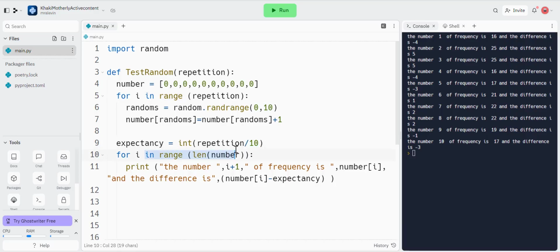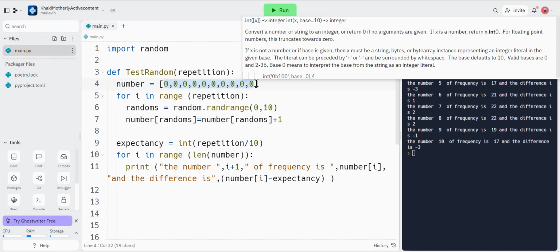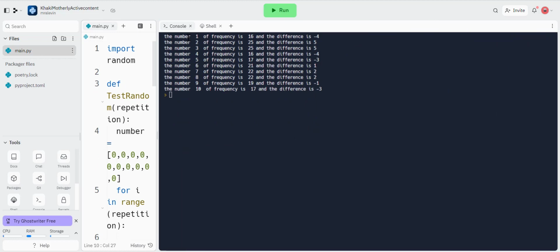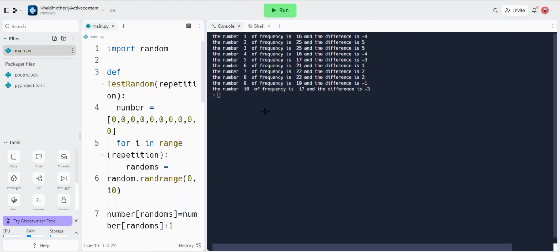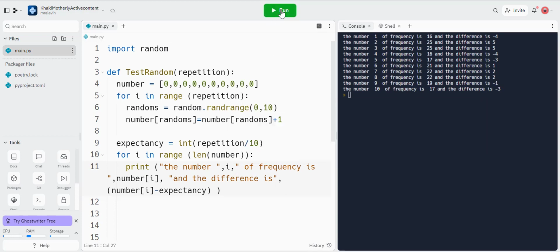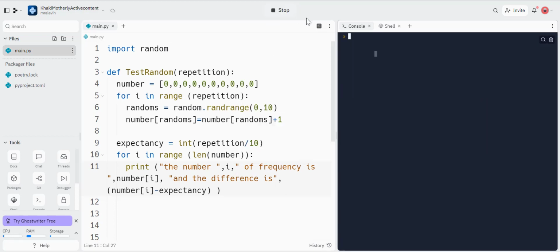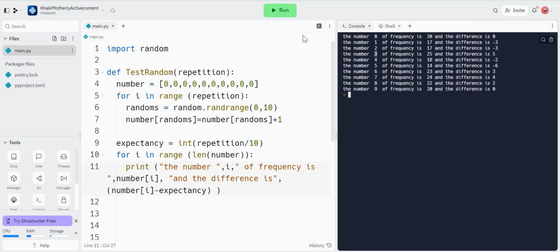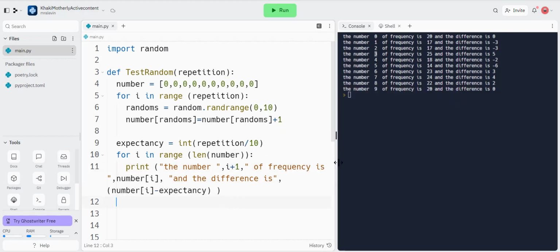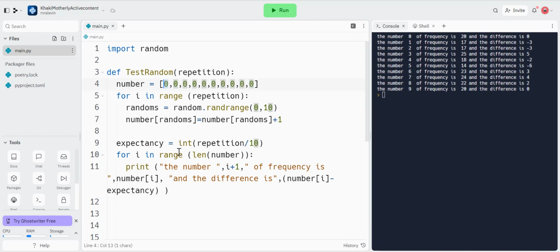Then I'm going to loop through our list called number, display each one of these numbers here, but I'm doing I plus 1 because it starts on 0, so I want it to say the number 1, number 2, number 3. If I didn't do I plus 1, look what happens. It'll say the number 0. It'll then say the number 1, but we don't want that. We want it to start on 1, so it should be I plus 1. But we're still checking inside I, which is 0.